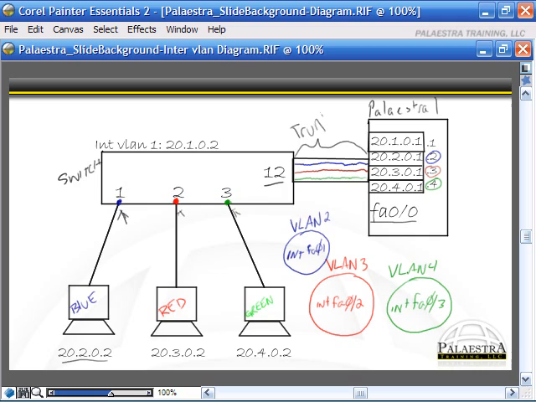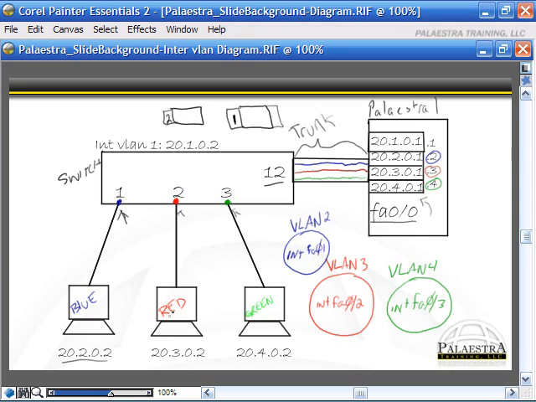And if you can remember from the VLAN video, trunking tells the switch to encapsulate the packet, or frame I should say, with VLAN tag headers. And again, we can use ISL or 802.1Q. If we're using ISL, it says, hey, this packet is a part of VLAN 1. Or if it's a part of VLAN 2, it'll say, hey, this packet is a part of VLAN 2. Whatever the case, we have to turn trunking on in the switch and on the router. We have to tell the router how to listen to the trunking information and repackage it appropriately.